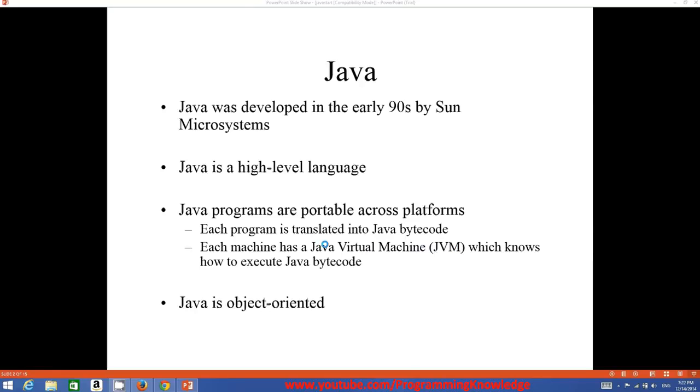And this Java virtual machine is the same for every operating system. So your program runs on this Java virtual machine and not on the native Windows or Linux operating system.